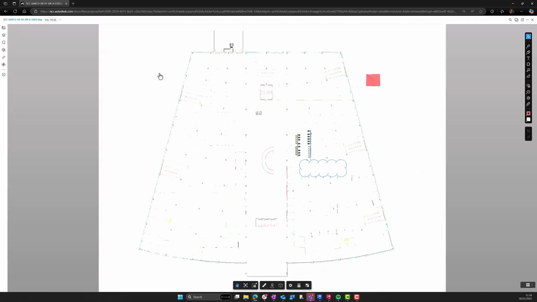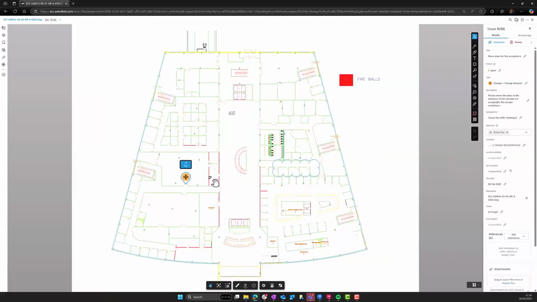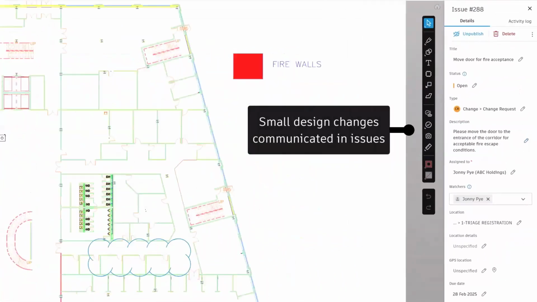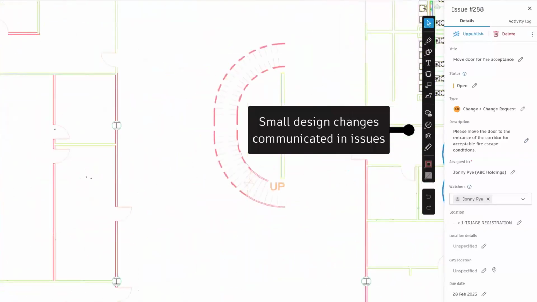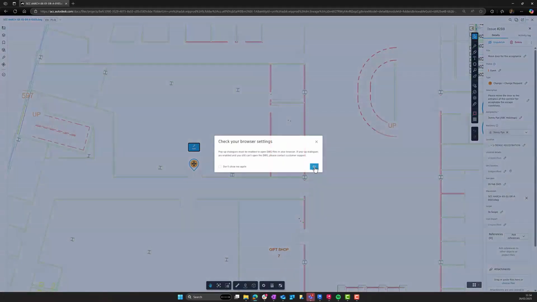Another way of reviewing drawings is using the web version of AutoCAD. In this specific case, an issue is assigned to someone, and it's communicated to that person.